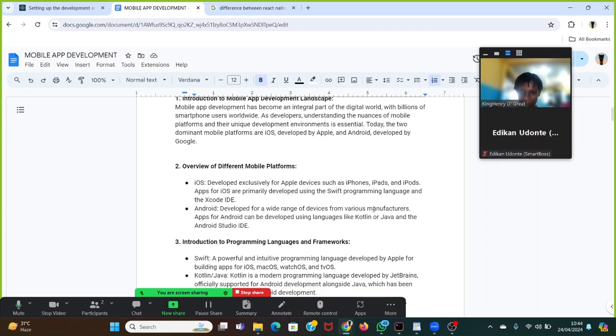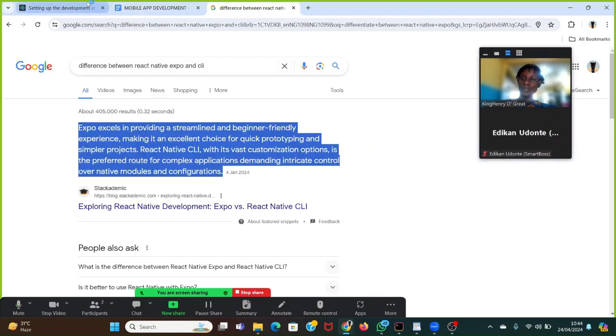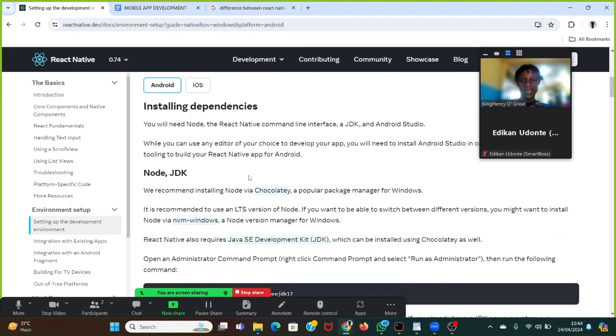See what we mentioned here. And for iOS, we said it is the Swift programming language, and that we needed the Xcode development environment. So it's still the same thing that will come here, and we have to follow the steps.